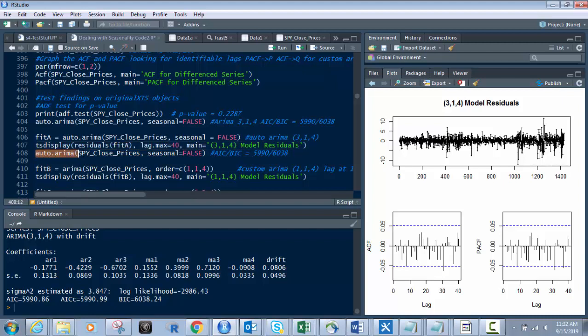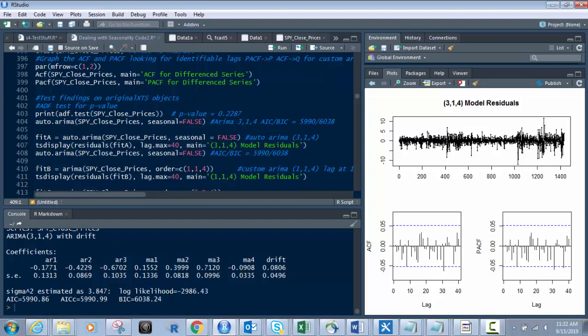And then below it, I'm just running the auto.arima again, just as I did above. It just displays it and gives us our values down here of 314, the BIC, and the AIC. Remember, we want AIC and BIC to be as low as possible, right? So keep in mind what we had before. We know we have a p-value of 1 for a custom ARIMA.